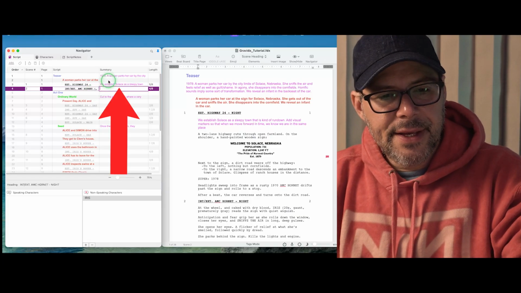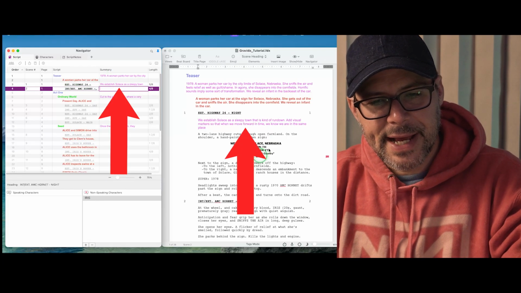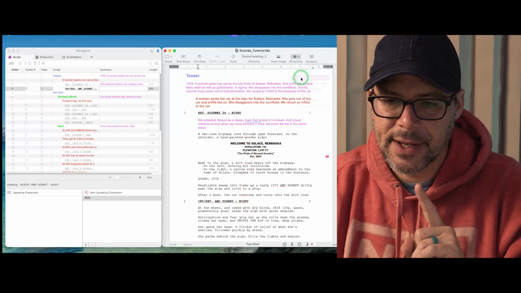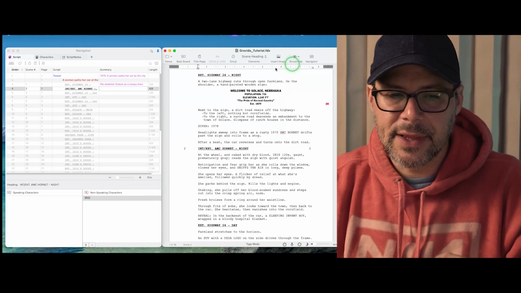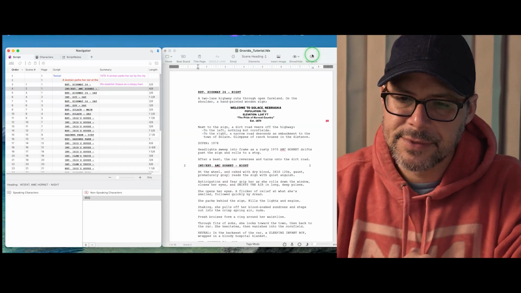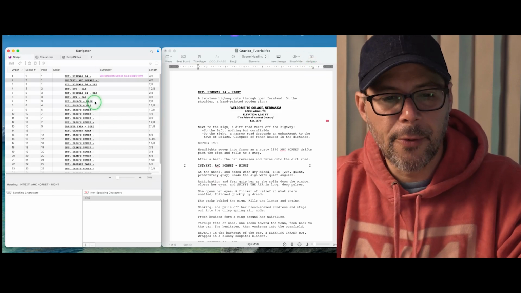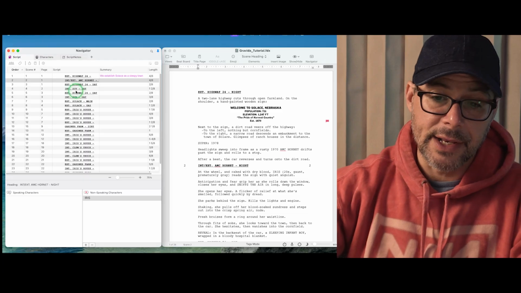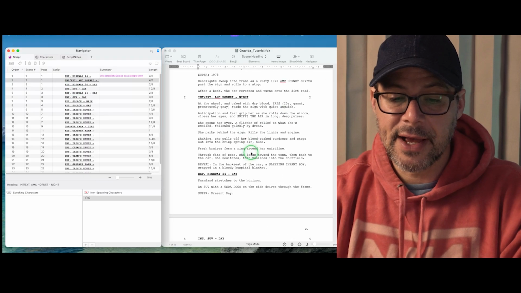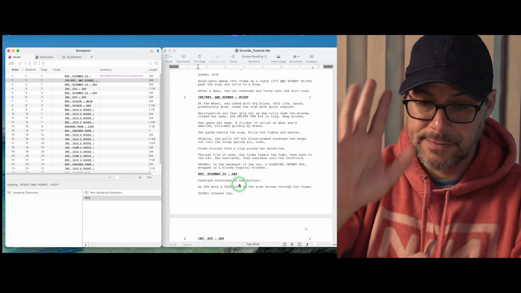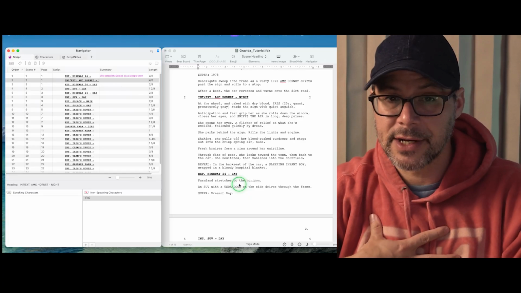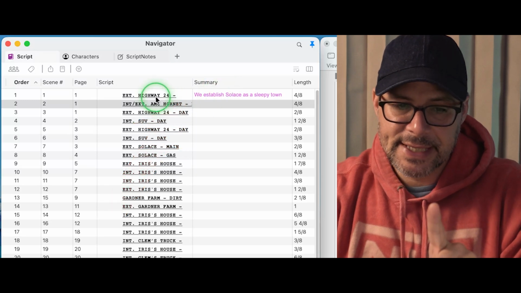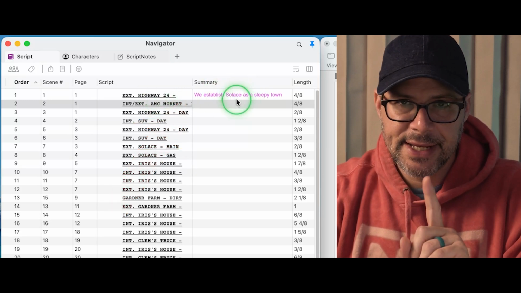When you add it here in the Navigator, it adds it here in the script, unless you hide your outline. When you hide your outline, and here you go again, look, we have refresh issues. Shut the Navigator, reopen it. When you reopen it, you'll see all of your acts, beats, and scenes and summaries are gone, and they're not in the script anymore. So now you're looking at actual pages, which is what I like. I like to know the actual pages, but since I wrote the summary in the Navigator next to the scene, I can still see it in the Navigator.